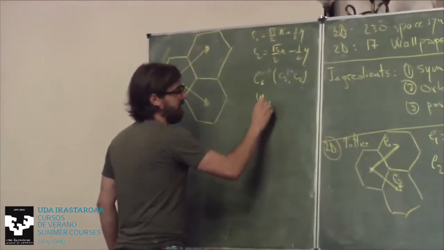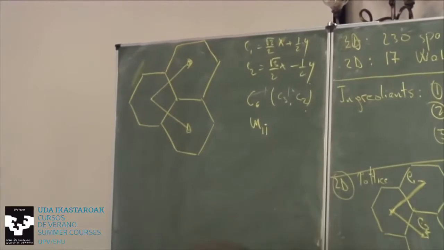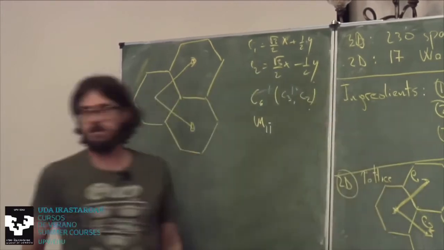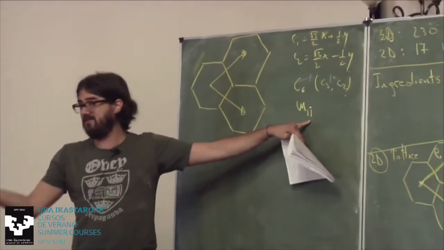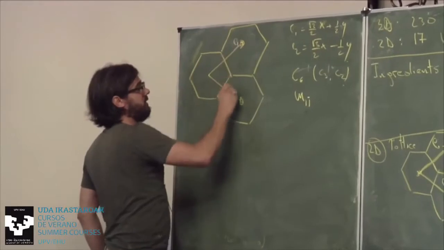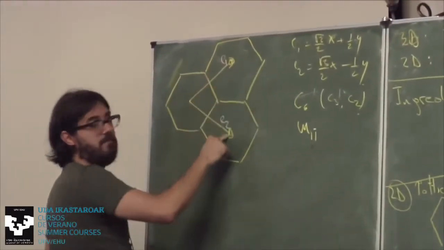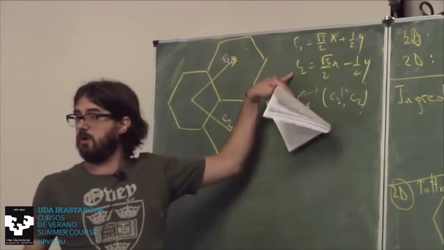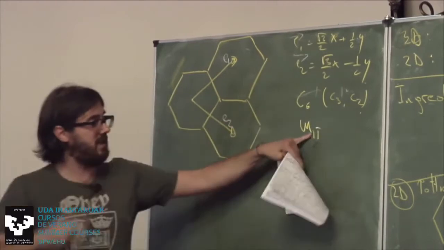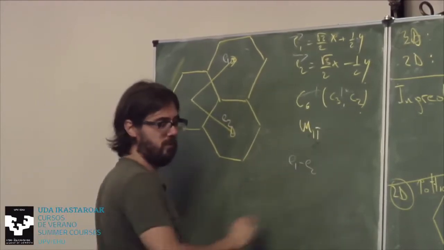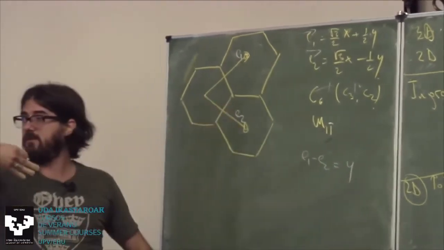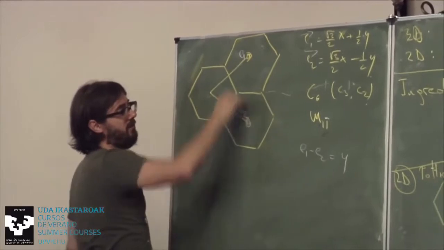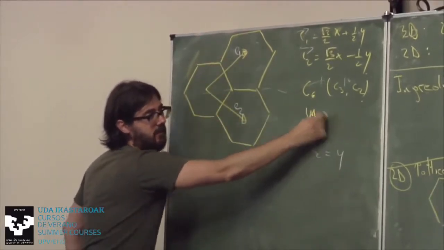And I'm going to write the mirror in this type of basis. Where this means that this axis that I drew, that I pointed here, gets flipped on the mirror. So this is E1, this is E2, this is 1, 1 bar, this is E1 minus E2. When I write 1, 1 bar, it is in E1, E2 coordinates. So this means E1 minus E2, which is just Y, gets flipped. So this is this mirror plane, if I was to look in this direction. So I flip around this mirror axis, then that makes this go into minus itself.